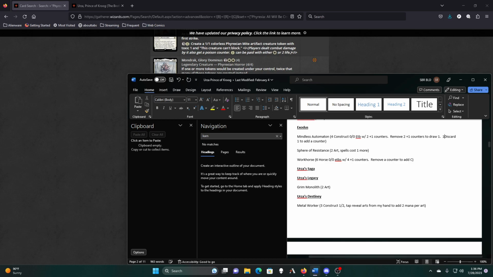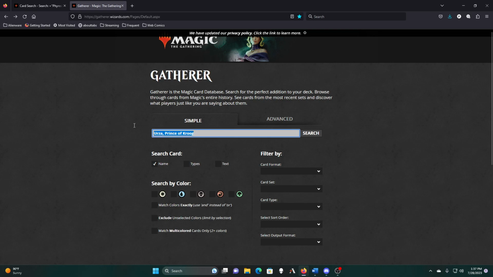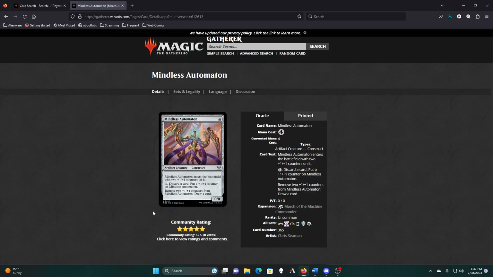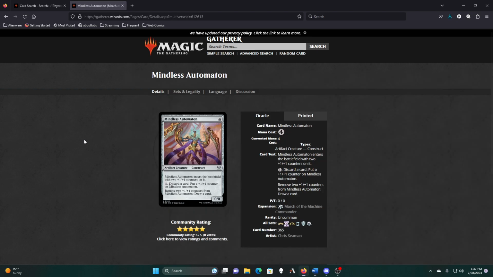I did have the habit of forgetting that it is one, discard a card to add a counter, so I can't just discard 2 cards to draw a card. Right, that was a thing on Mindless Automaton, because I think I keep forgetting that it does actually cost a mana to remove the counters. Oh no, it's that it costs a mana to discard the cards in the first place. Yeah, one, discard a card to add a counter. Yeah, that's what I meant.